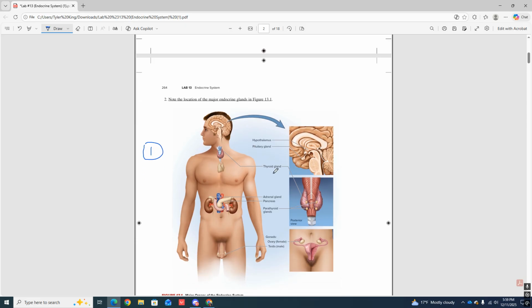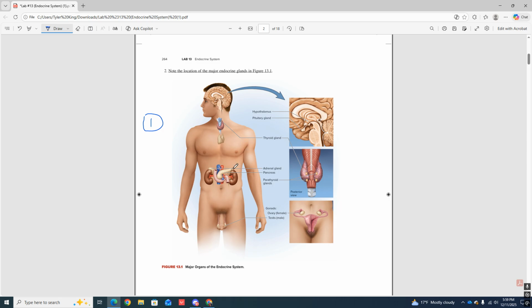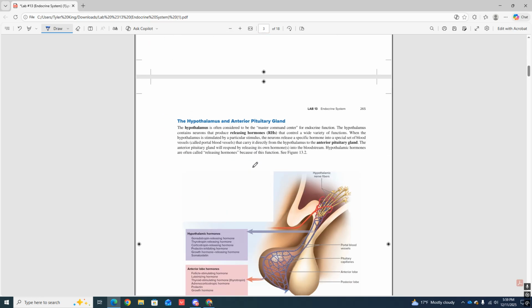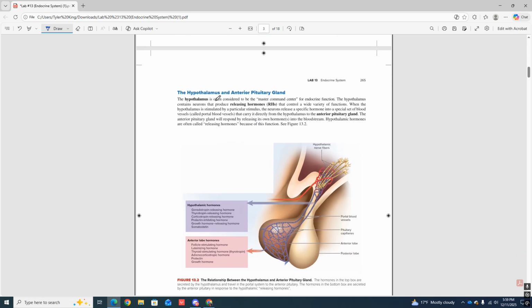Learning objective number 1. So if we were to show you a picture of this on your lecture final, and we drew an arrow to a specific gland of some sort, we asked you to identify what it is, you should be able to do so. So just making sure that we can look at this picture, we know what the arrows are pointing to for the specific glands of the endocrine system, and you'll be golden. All right, no BS here, just memorizing the picture, know what's going on. Okay, very easy. Okay, so hypothalamus.